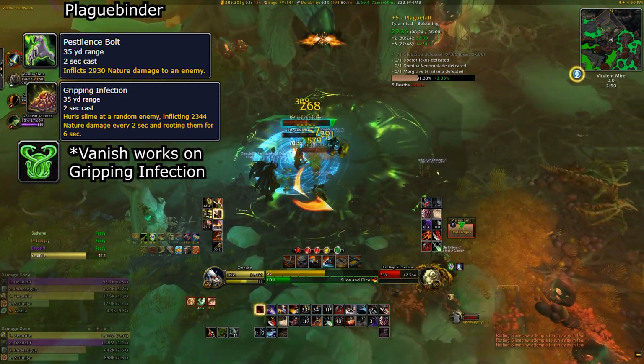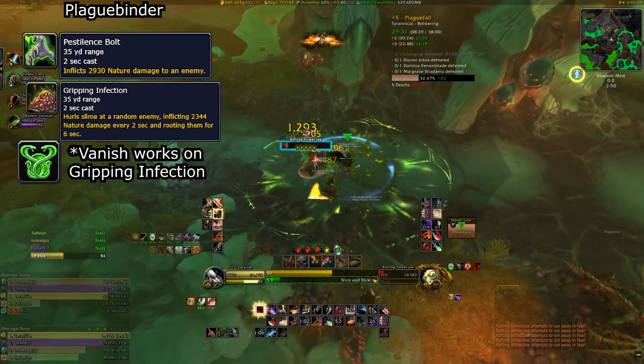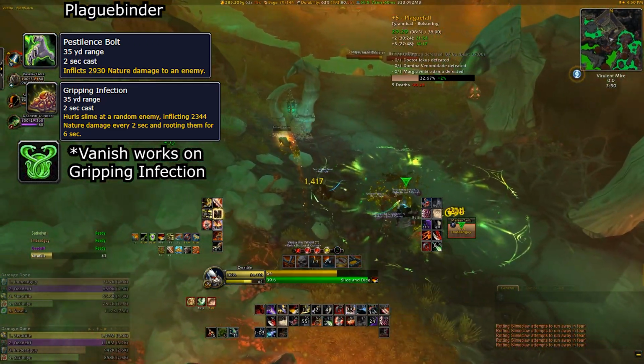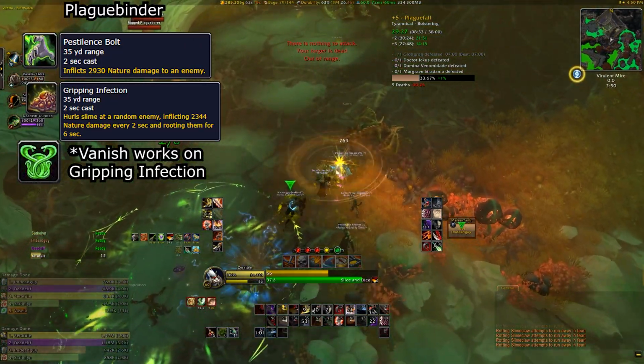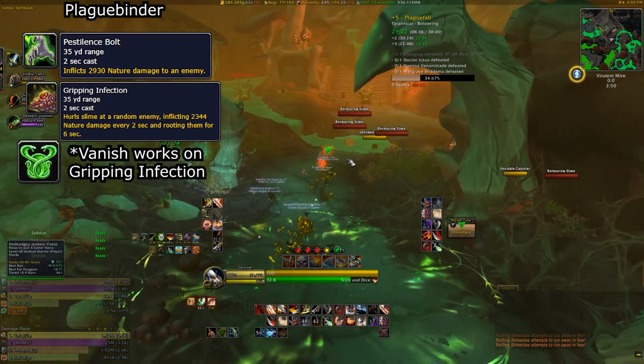Gripping Infection is their other cast, which will deal nature damage every 2 seconds for a total of 6 seconds, and you'll be rooted during it. If needed, Cloak can get you out of this, though I would suggest using Vanish instead if you really want your mobility back. This is also a magic debuff and can be dispelled as needed.